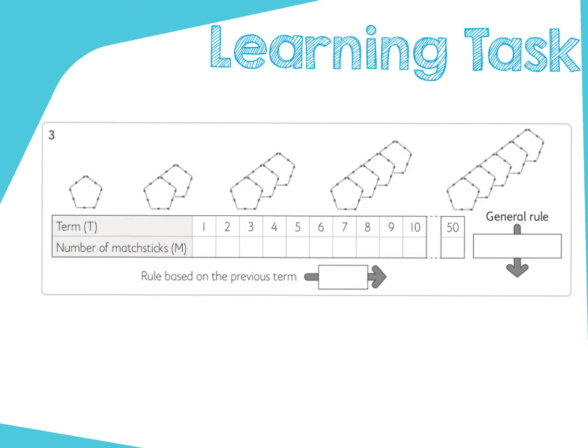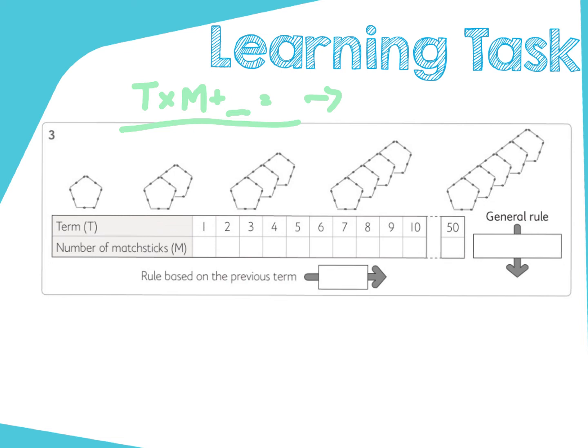All right, guys, let's look at this one now. So the first thing I'm going to say to you guys is this. You need to apply the rule. So we want to say t times m plus something equals. So I want you to figure out how I can use this general rule, or this formula, to figure out the general rule. All right, pause the video now and let's see if you can sort it out.